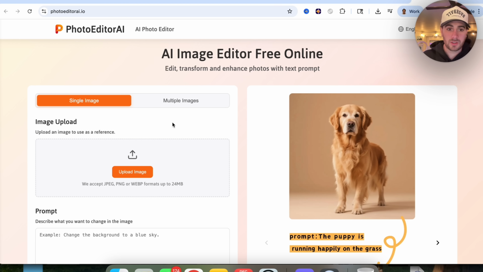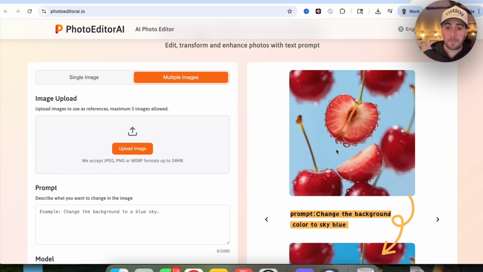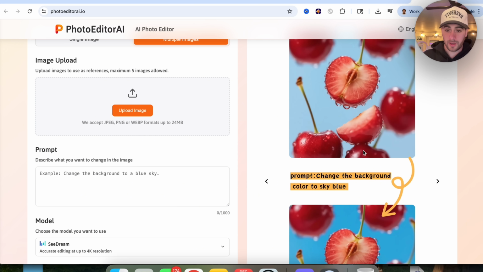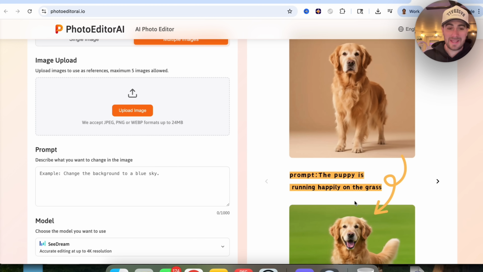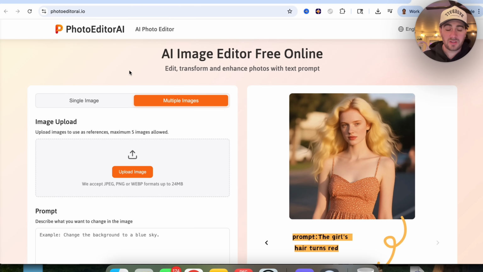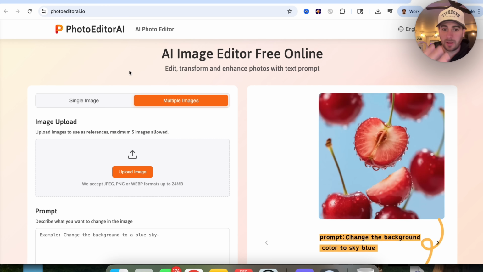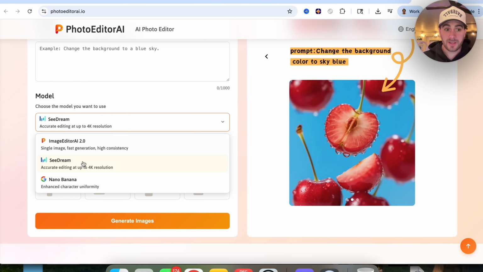We just had it do something really simple right here, but you could actually upload multiple images here. We could see a bunch of different examples here that are pretty cool, like changing the background or making somebody's hair red. And we could see it doesn't change anything else about the photo unless we wanted it to. It just changes that one hyper specific thing. And again, this website's free. You don't even have to create an account in order to use it. In fact, I have no idea how they're giving this away for free, because I know it costs some money to use these models right here.